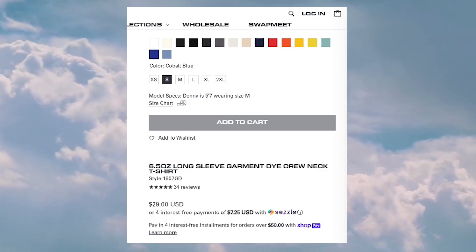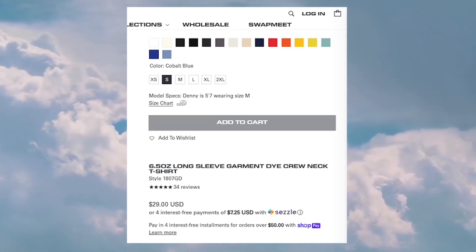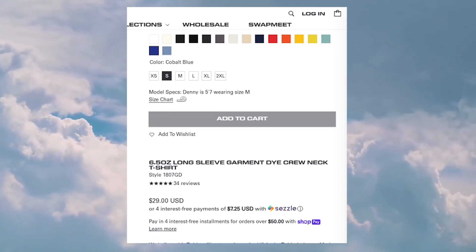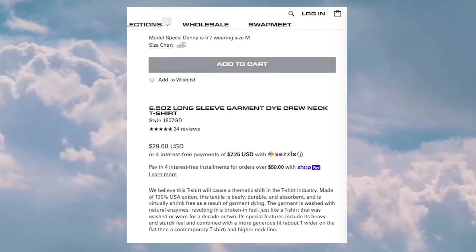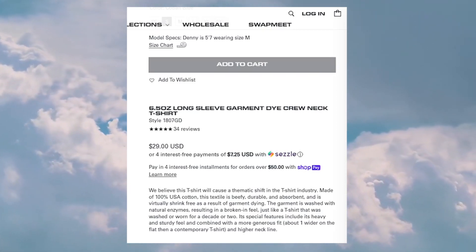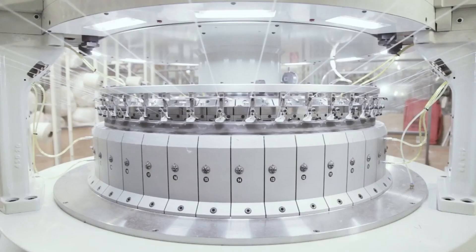For value of your money — if you have a wholesale license, you can get these shirts for a lower price at $10.95 wholesale versus $29 retail. I do believe these shirts are a great value if you have a wholesale license. They also have Shop Pay and Sezzle available for interest-free payments.